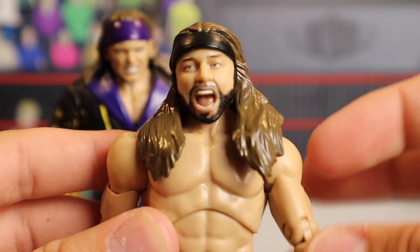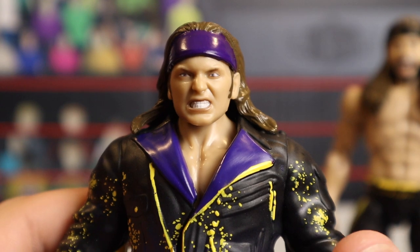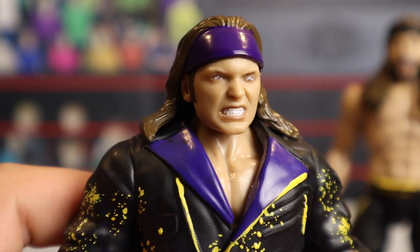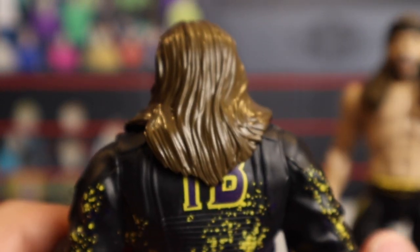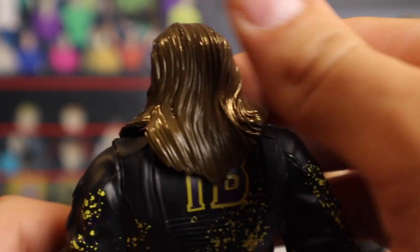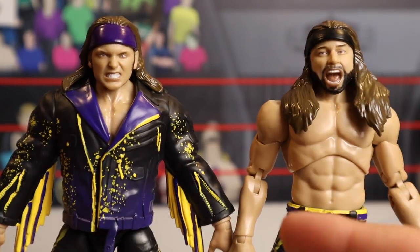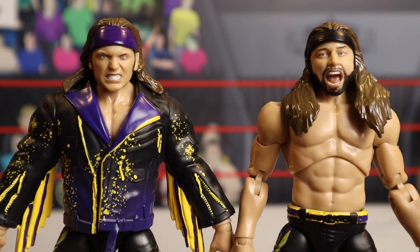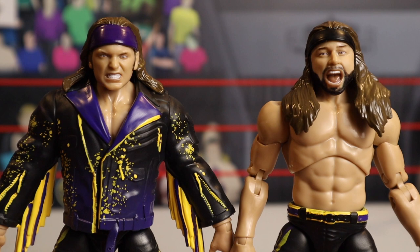Very nice figures. The headscans I cannot get behind. Here's the Nick Jackson headscan, which isn't as bad as Matt's in my opinion, but again it's just not all there. They used this one on AEW Unrivaled Series 1. The front's decent, the headband looks good, but again with the hair — it looks so wet and glossy. I just don't like it. The attire is the same as Matt Jackson's, of course, since they are tag team partners. Definitely pros for these figures: the entrance jackets are really cool — even though they're not cloth, they look fantastic. I love the color scheme. Cons: both headscans — not a fan whatsoever — and the hair color. But as far as the attires go, they nailed it times two.